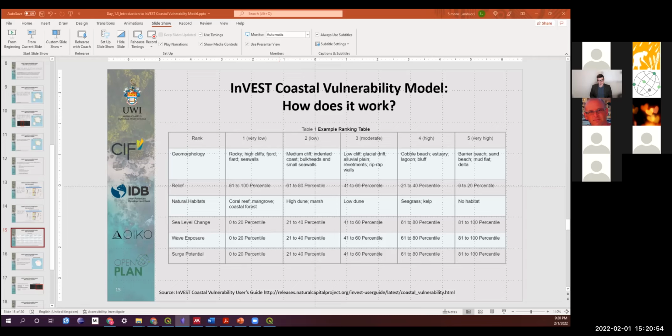When it comes to the natural habitat, the calculation is a bit more complex. The model still looks around each point to find different habitats. For each different habitat, it searches to a different extent.